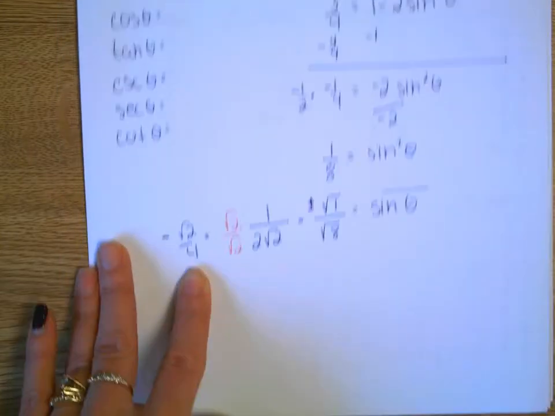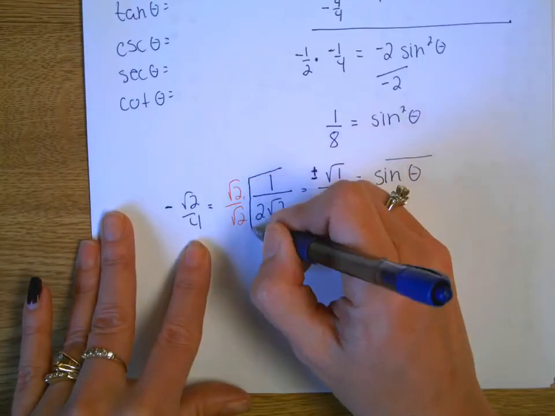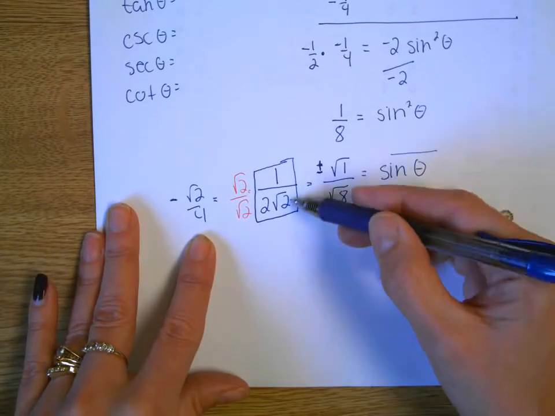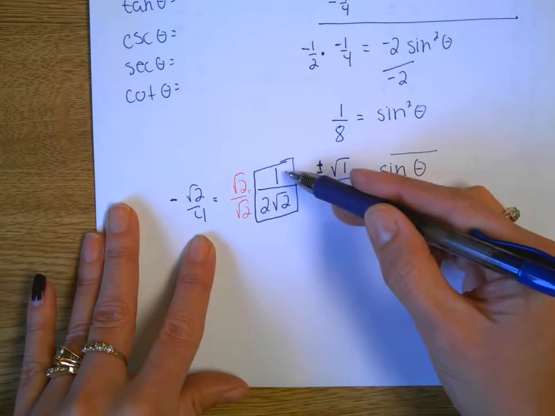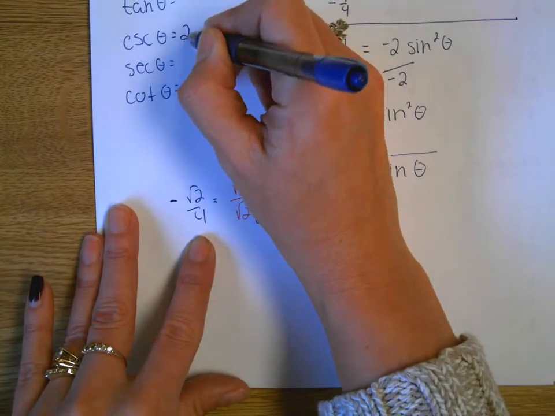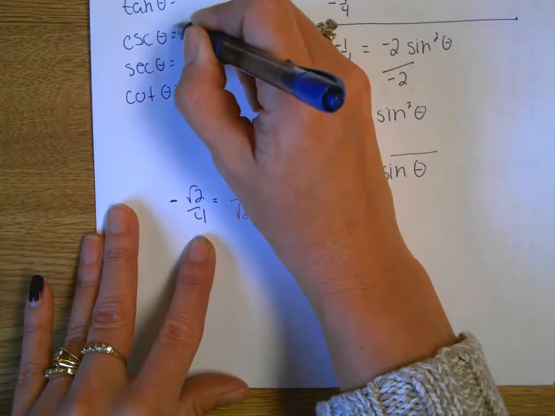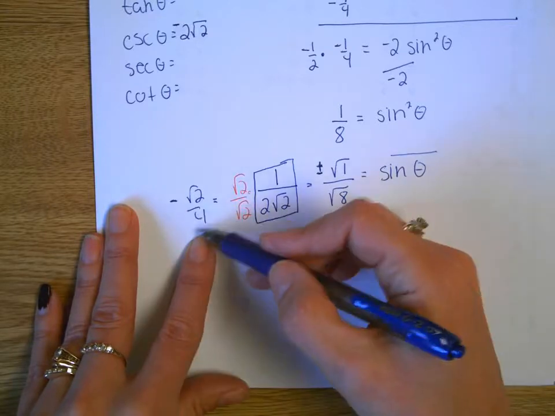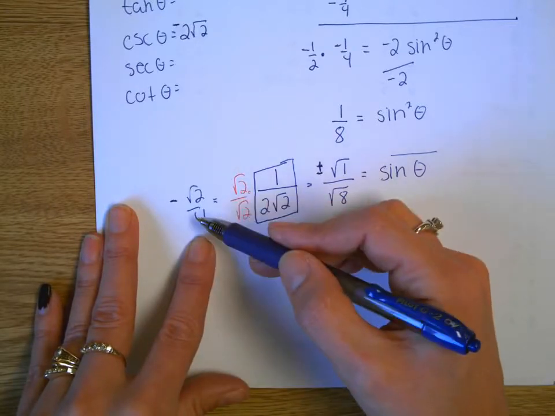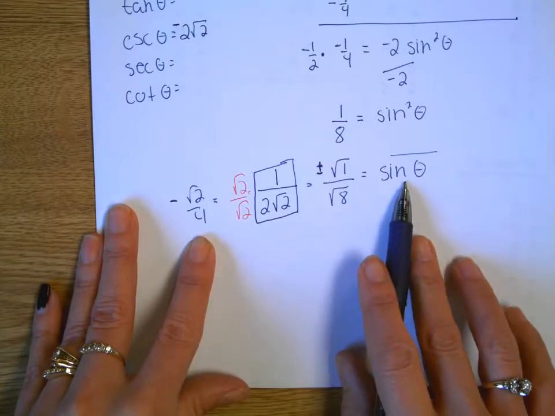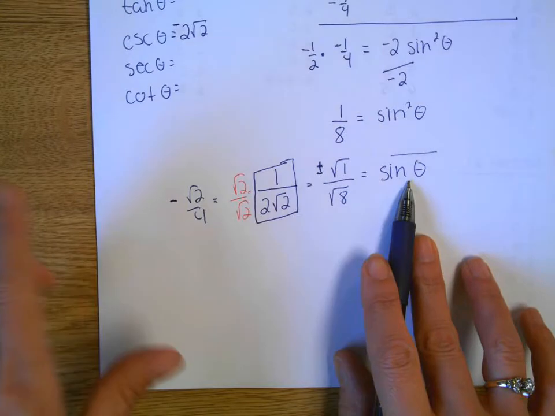Okay, when I go to do secant now, I'm going to be clever and flip this thing over right here. Because when I flip this over, before I hit it with the 1, that's going to bring the square root to the top, and I won't have to hit it with the 1 again. So that means the cosecant will be negative 2 square root of 2. Otherwise, I take this, flip it over, hit it with a 1, do some simplifying, and I'm right back to what I just got. Okay, now that I know something about theta, now I can sketch a triangle and get the other ones from the triangle.